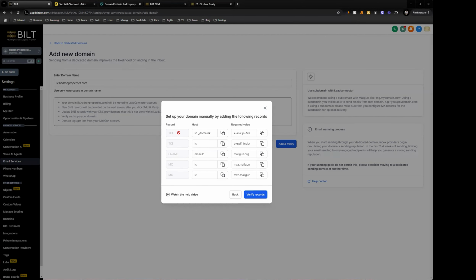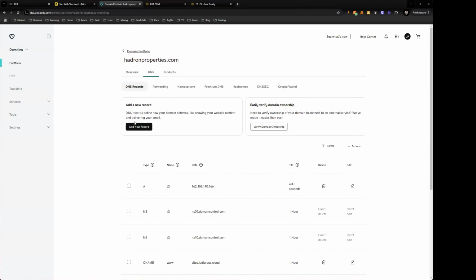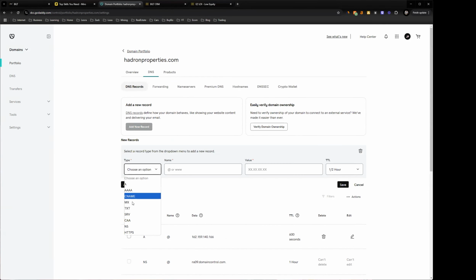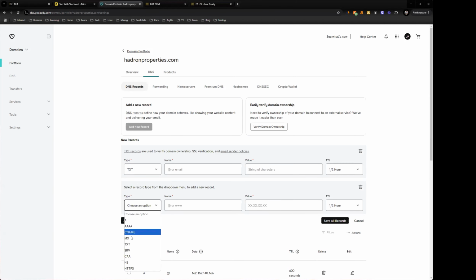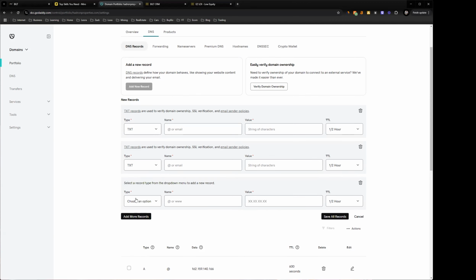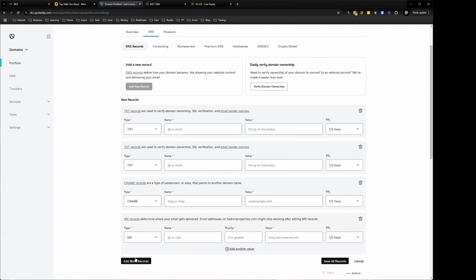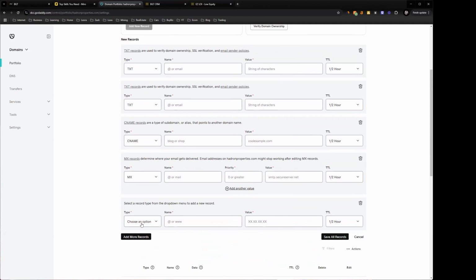Okay. So we need TXT files. We need two of them. We need a CNAME and we need two MX files. So if I go back to GoDaddy, in our DNS settings, and we add a record, well, we need two TXT files, right? And depending on what system you're using, you might only be able to add one record at a time. So if you're not able to do them all together at once, that's fine. Just do them one by one. But so two TXTs, we're going to need a CNAME, and then we're also going to need two MX records. And there is one more record we need to add also after this. It's called a DMARC record.